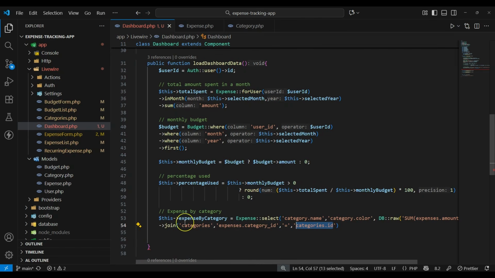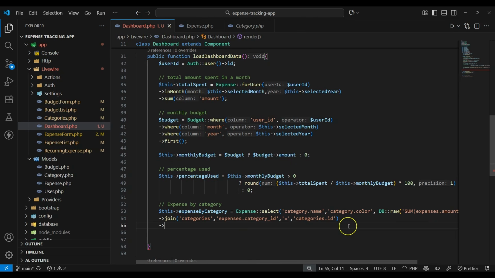Okay, so this is actually a way of writing joins in Laravel. If you don't know anything about this one, you can just visit the page where the Laravel documentation explains more about this way of writing raw queries by using this facade, which is called DB. This will give you explanations about how you can write joins in Laravel. Okay, and then after that we need to have a where condition here, to trim down these values.